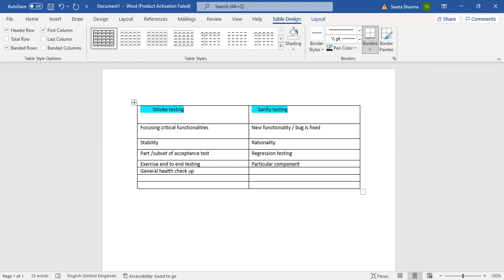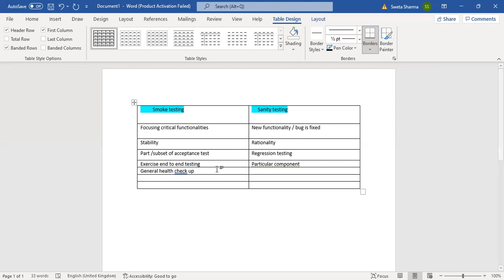We started the whole system, and we are just checking whether our system is stable and everything is working fine, running some test cases which are end to end, covering the entire system. So we can say we are checking end to end. So it's a general health checkup, whether our system is working fine or not.